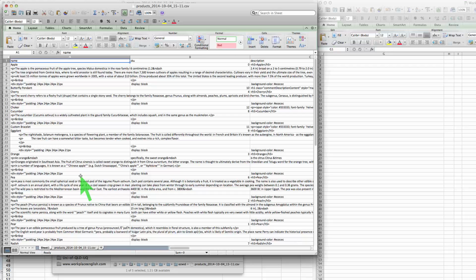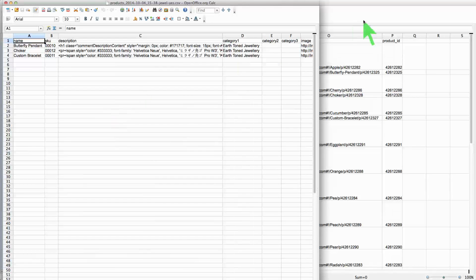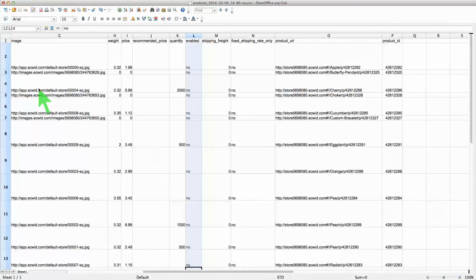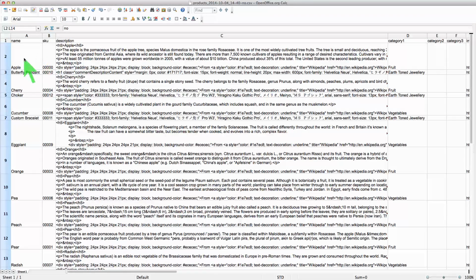try it in OpenOffice. And as you can see, the OpenOffice version of this opens much more cleanly, as you can see here. So even though you've got line breaks in the description field there, it seems to know that this is actually meant to be one spreadsheet row per item in the A column. So that's the reason why Excel is not useful in this case.